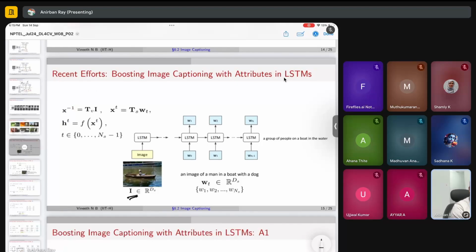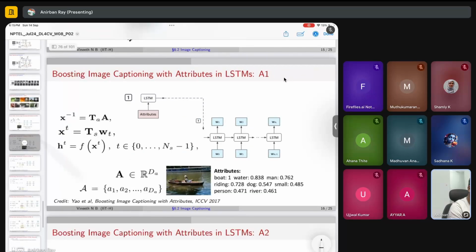Okay, this X are the embedding. So X minus one is the embedding when this LSTM is applied over the image, and this transformation is TV, and this is TS in the case of the sentence. So you get the embeddings like that. Next, they say this is the embedding, this is the embedding, and you are using a function f here, and f is what?